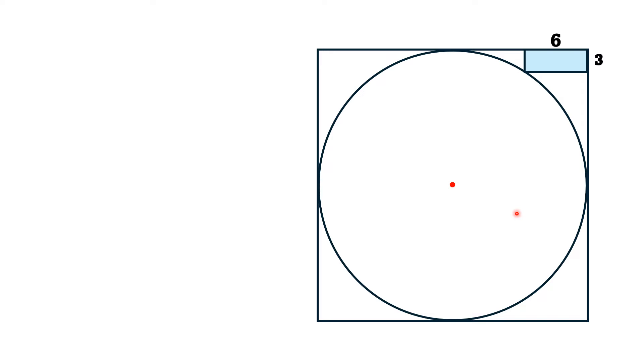We draw a line segment, which is our radial line OA, and we call the radius of the circle as lowercase r. We draw another radial line OC. C is the actual point of contact of one vertex of the rectangle and the circumference of the circle.